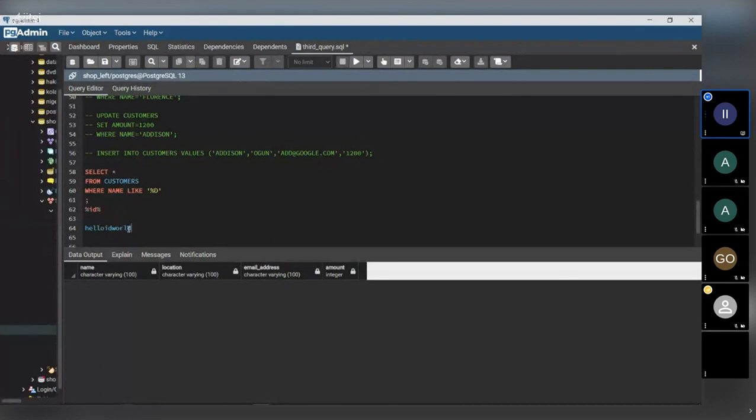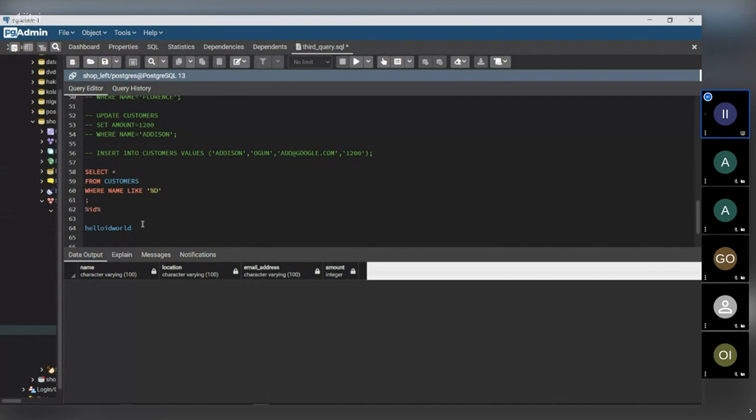Suffix is after, prefix is before, right? So hello is the prefix of ID, because ID is what you are using to match, and the word after is the suffix. So this percent will match any word before ID and any word after ID.